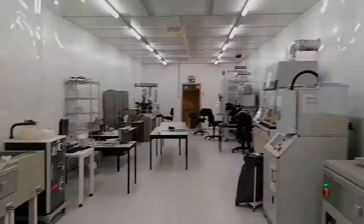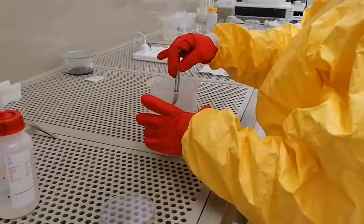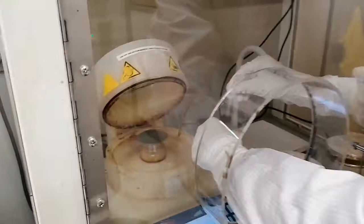The hybrid room contains wet benches for acid-base etching steps and copper or gold contaminated solutions. The lights in this room can be yellow or white, allowing the use of UV-sensitive polymers.